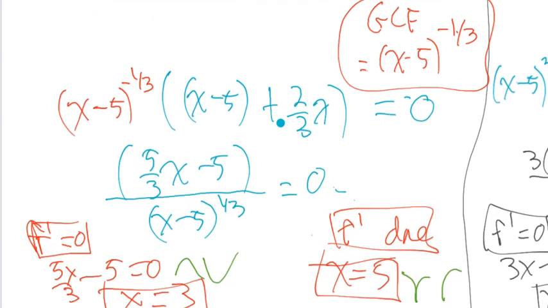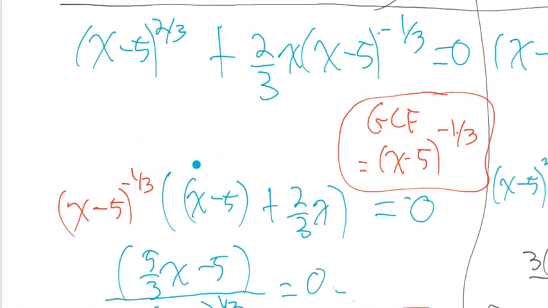What I do is write the greatest common factor out at the front, and then remember that I'm dividing now. I'm taking each term and dividing by the greatest common factor. So it's x minus 5 to the 2/3 divided by x minus 5 to the negative 1/3. What is 2/3 minus negative 1/3? That's just 2/3 plus 1/3, so it's x minus 5 to the exponent of 1. And then here, I'm dividing x minus 5 to the negative 1/3 by x minus 5 to the negative 1/3. That's just 1 because I'm dividing two things that are the same. The only thing that's left over is 2/3 of x.